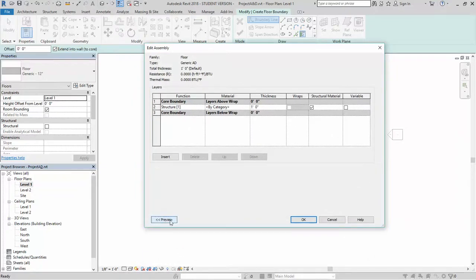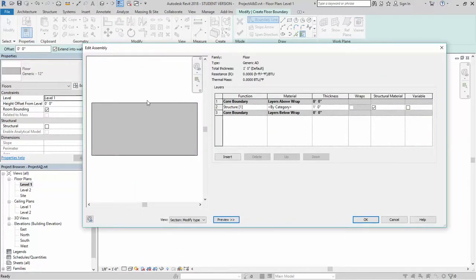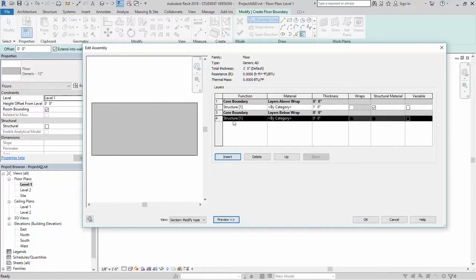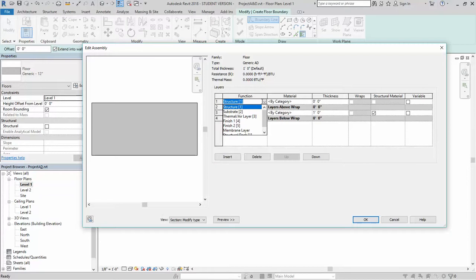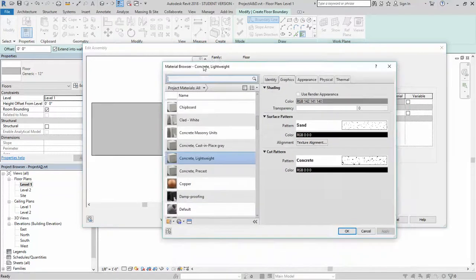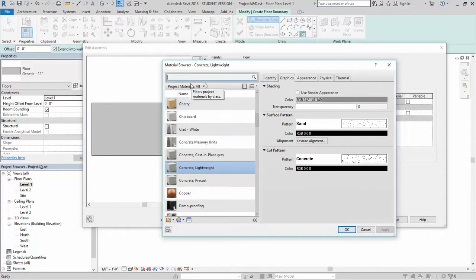And notice if you press preview, you can see the layers that make this floor. In this case, there's only one layer, it's called structure, but we can insert another layer. It comes automatically down here. You can move it up by clicking on the up button several times. You can say what is the material, what is the function of that layer. For example, this is a finish layer. And if you click again to the right of this material, you can insert any material you want. I'm just going to select, for example, cherry. If you can't see it, just search for cherry here.